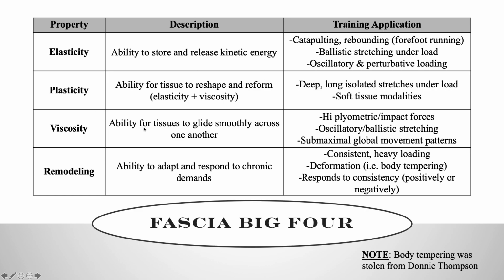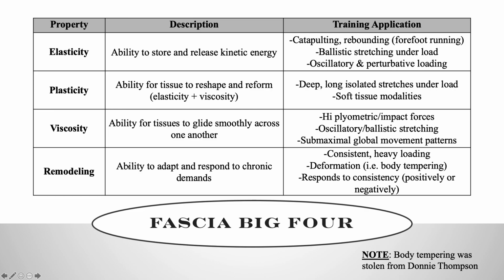Viscosity is our ability for tissues to glide smoothly across one another. So for this, we're thinking about plyometric and impact forces, oscillatory ballistic stretching, and submaximal global movement patterns. Remodeling, again, down here, is the ability to adapt and respond to chronic demands. The big part here is the time component again. We're not going to jump on a foam roller and roll out for 4 or 5 minutes twice a week and do anything. Quite frankly, that's just not going to do anything. It's not enough stimulus. It's not enough time.